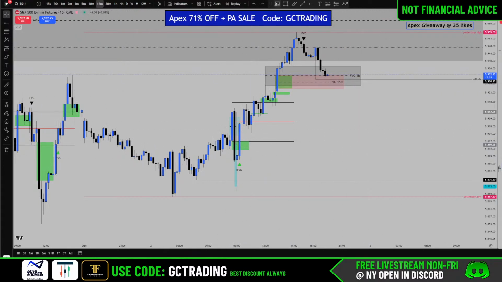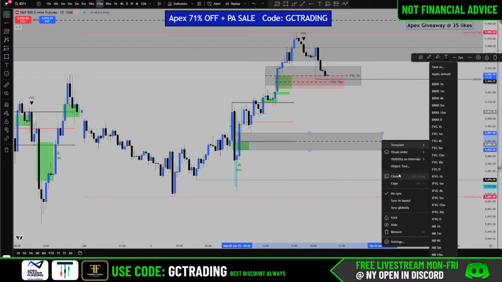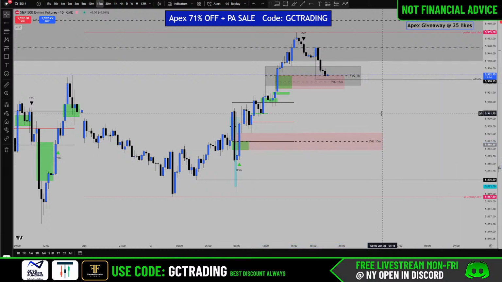If we do start inversing this area right here, then yeah, we're probably looking lower. This is a 15-minute, right? Where's our next 15-minute gap after this? Right here, obviously. So, boom, there's the next 15-minute gap. That could be a target if we inverse this 15-minute gap. We could see that target right there.